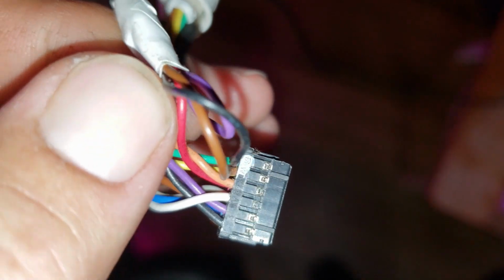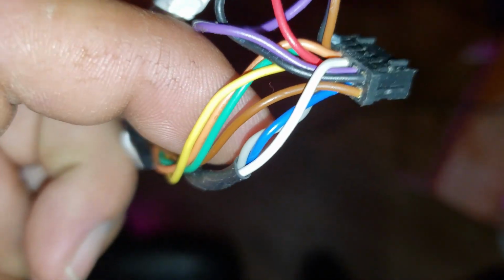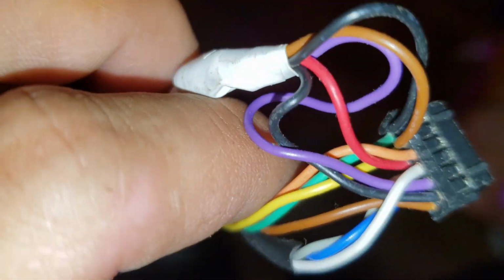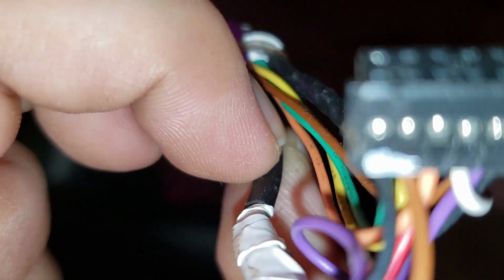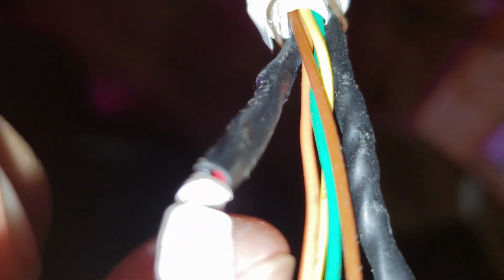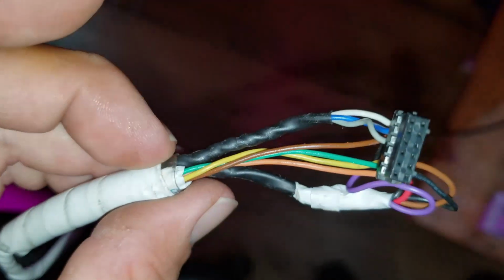Why all of them? That's what I found finally worked after testing everything with my multimeter to find out what had power. Putting all those had power and all the other ones didn't. Now, yes, I need to clean this up. It does look like crap. I would say pause this area numerous times. Look at the wires. Be very careful before doing this, because if you only have one monitor and it's two different monitors, it will mess up.